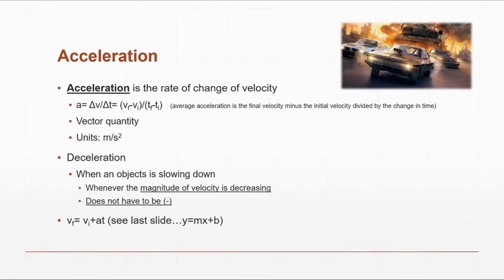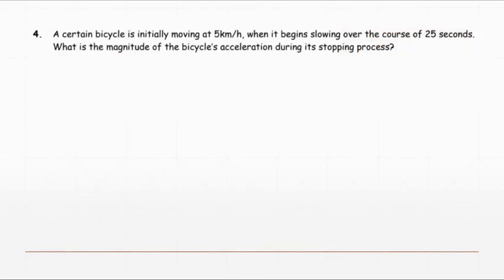Let's say you're driving down the road and you see a police officer and you put your foot on the brake, okay? The brake is going to apply a force against the wheels, cause you to slow down. So say you're going 50 in a 45, and you hit your brakes. And so now you're going 50 and you go back to 45 or 40. Okay. That's going to be deceleration. My velocity is decreasing. Okay. It does not have to be negative though. And that's what we're going to look at next.